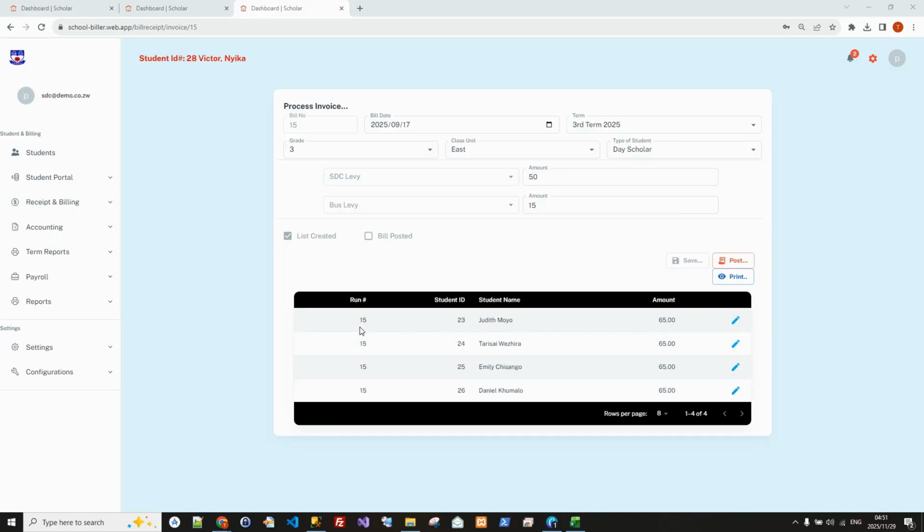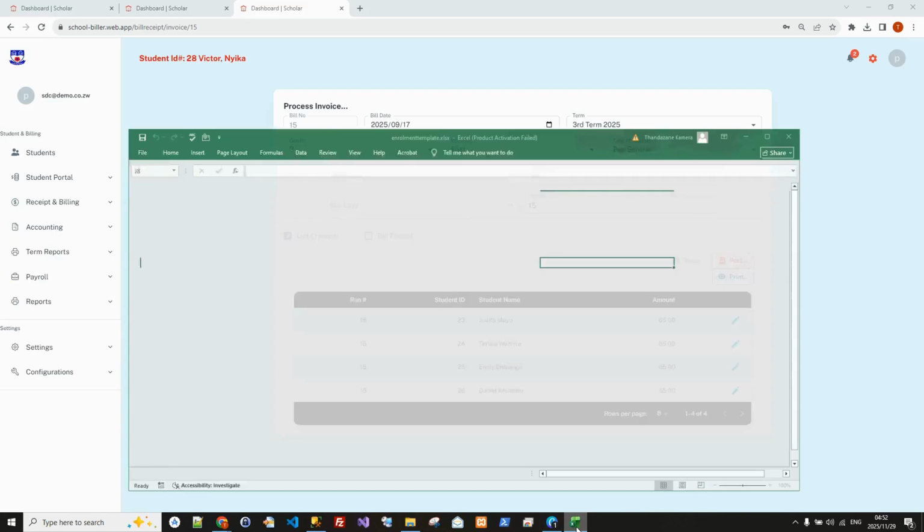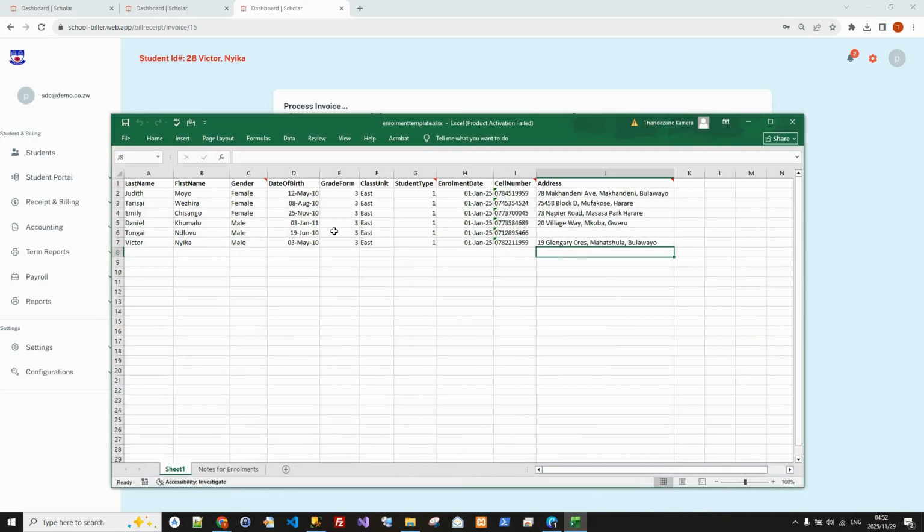all those students who are actually going to be invoiced. Remember, there was $50 STC and $15 bus levy. So it shows there. As you can see, there are only four students here. Remember, we had these two here. We later on changed them to boarders.